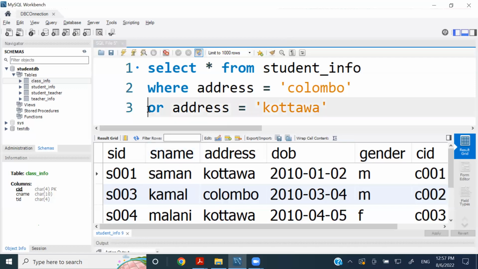Right? Can we use the clause and over here instead of or? If we choose and, then what's going to happen? Then the address must be Colombo as well as Kottava. Both can't be there, that is not possible. Right? We can't find someone whose address is both Colombo and Kottava. That is why we are choosing the or keyword. And the semicolon must be there at the end. It works without the semicolon, but when you are writing it in the examination, it is a must.